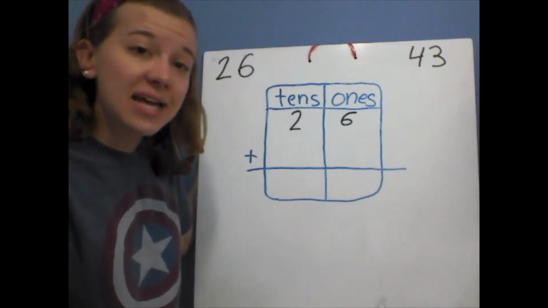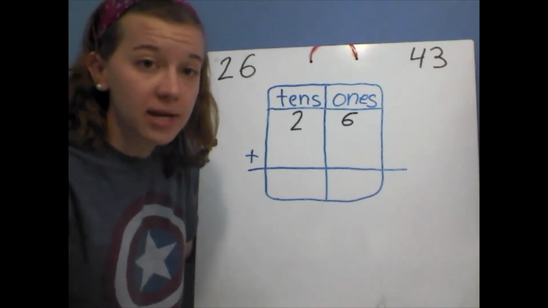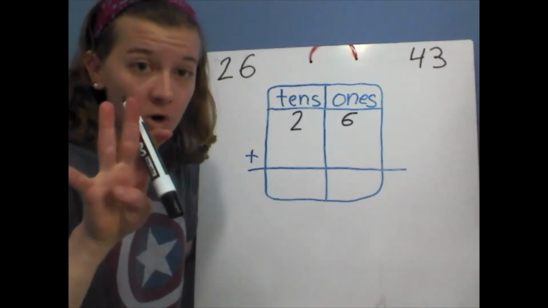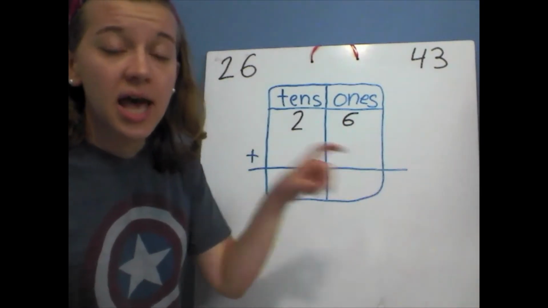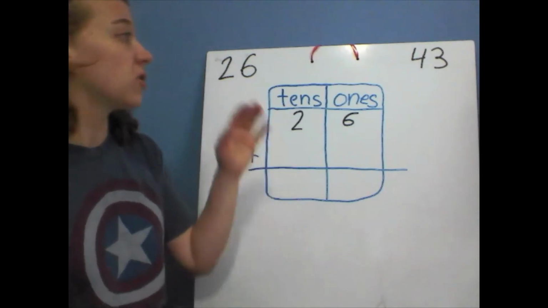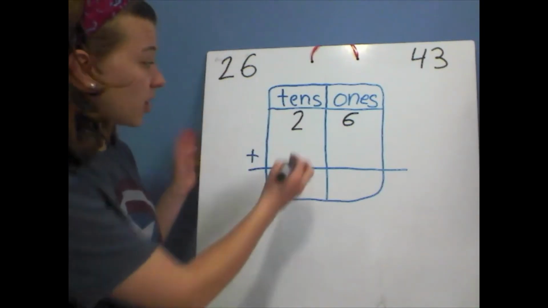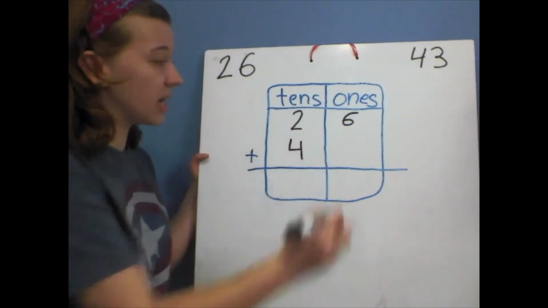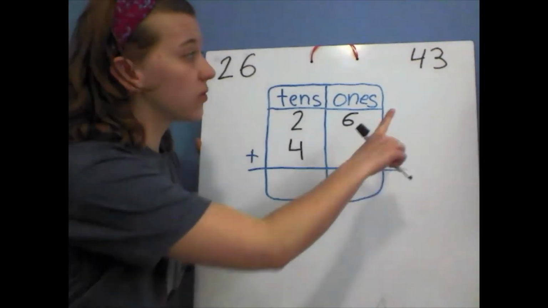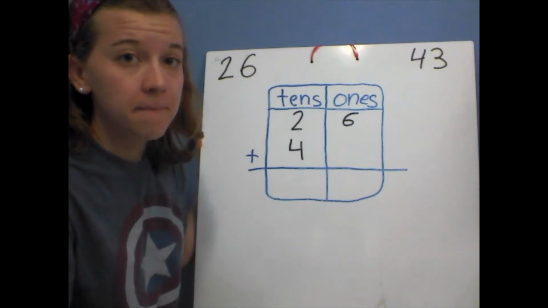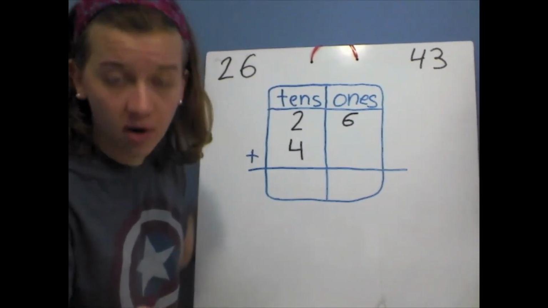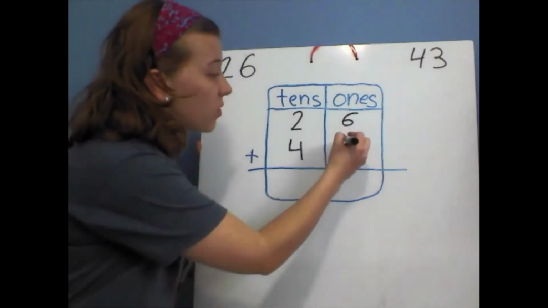How many tens are in 43? 4 tens, right? If you put it out, you'd have 4 tens rods and 3 ones cubes. So there are 4 tens. So we're going to put the number 4 right here. And then for 3, what does the number 3 show us? How many ones there are, right? So then we would put the 3 here.